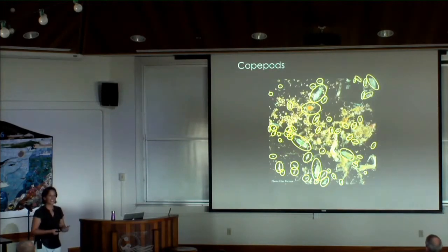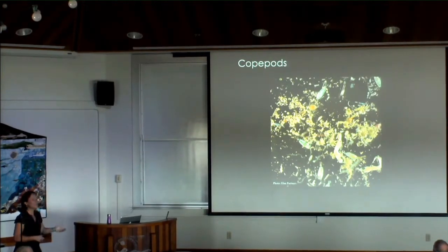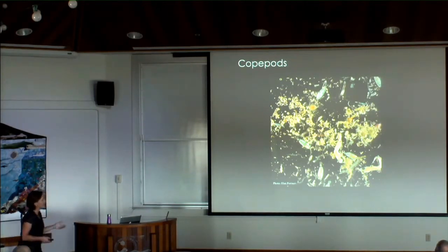But most of my work has had to do with copepods, especially in my master's and PhD work. So to somebody who hasn't looked at what you catch when you do a zooplankton tow, this is a concentrated zooplankton sample that you might capture offshore Hawaii when you tow a net through the water and then look at it through a microscope. To the uninitiated, you might see things that are recognizable if you fish larvae, things that look like bugs, some shells, but otherwise it might not look like too much.